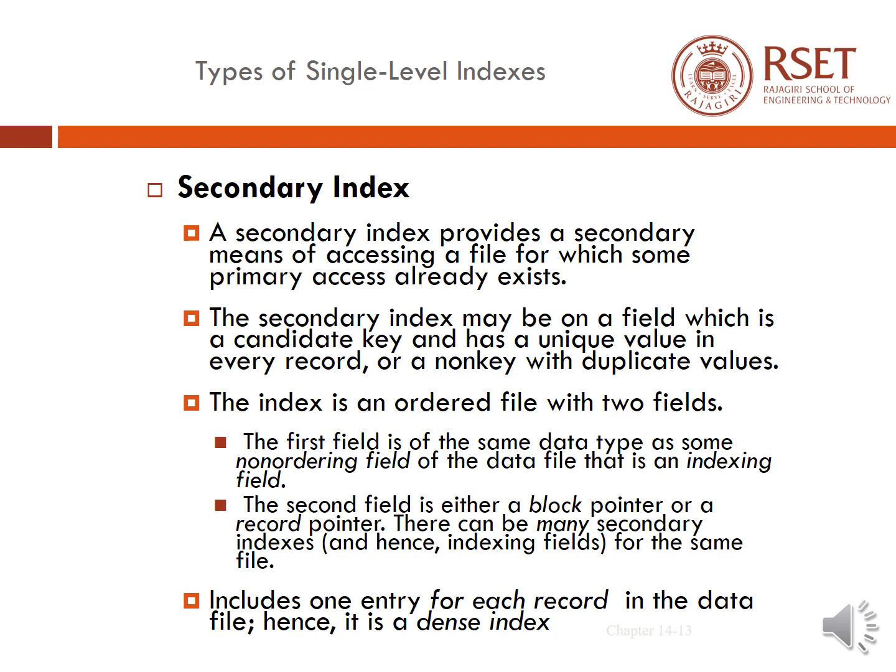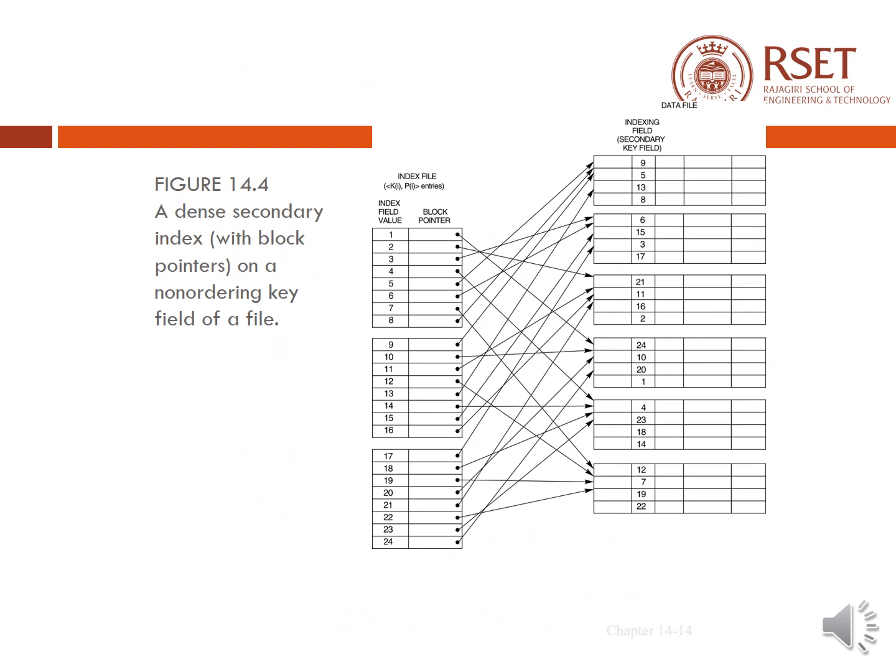Next we are moving to the secondary index. Normally when we go for a secondary index, primary access is already there. I am going to create a secondary access on top of the primary access. That is, I have created a primary access, and I want to add one more access. Normally we go for secondary accessing. Mainly 2 types of secondary accessing are possible: with the key value and without the key value. We will see how it is done with an example after this definition part. So this is my definition, the dense secondary index part.